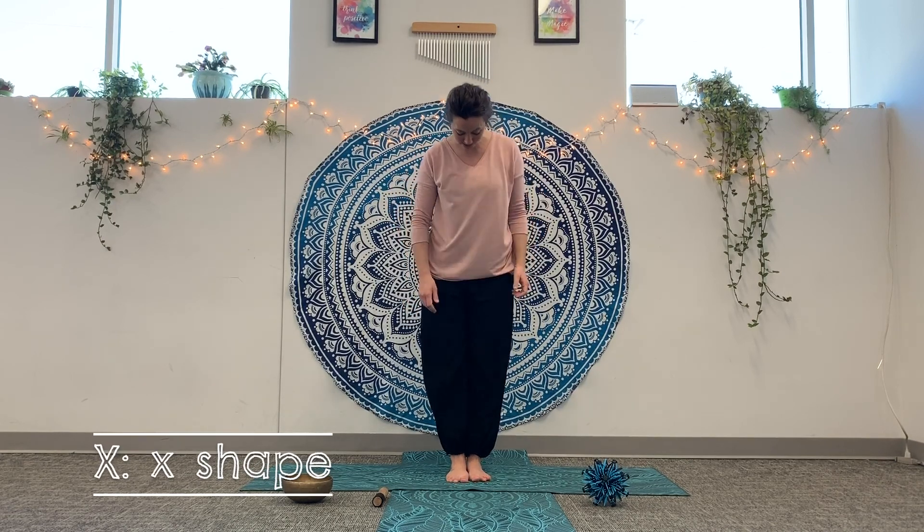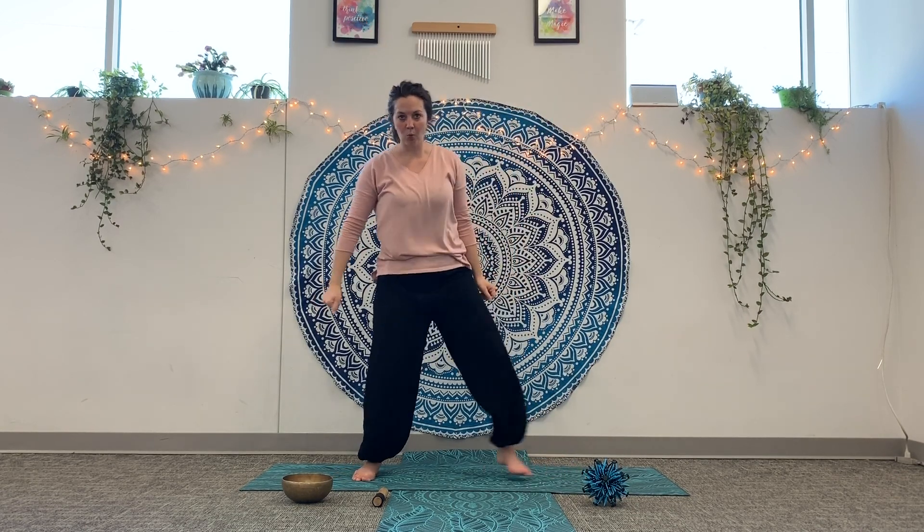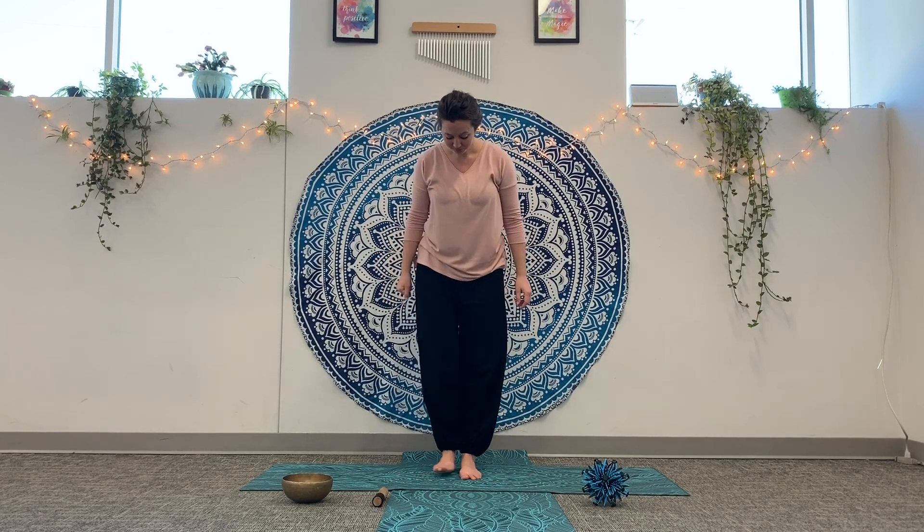X is our next letter. There are a couple of ways we can make an X: stand tall and cross your arms in front of you like an X, then cross them the other way — X! Then make a really big X with your feet wide, toes pointing out, hands wide — make a huge X with your body. For Y, press your feet together, bring your body all the way in, then reach arms out like a big Y — for Yoga, for Yes, and because you are wonderful!